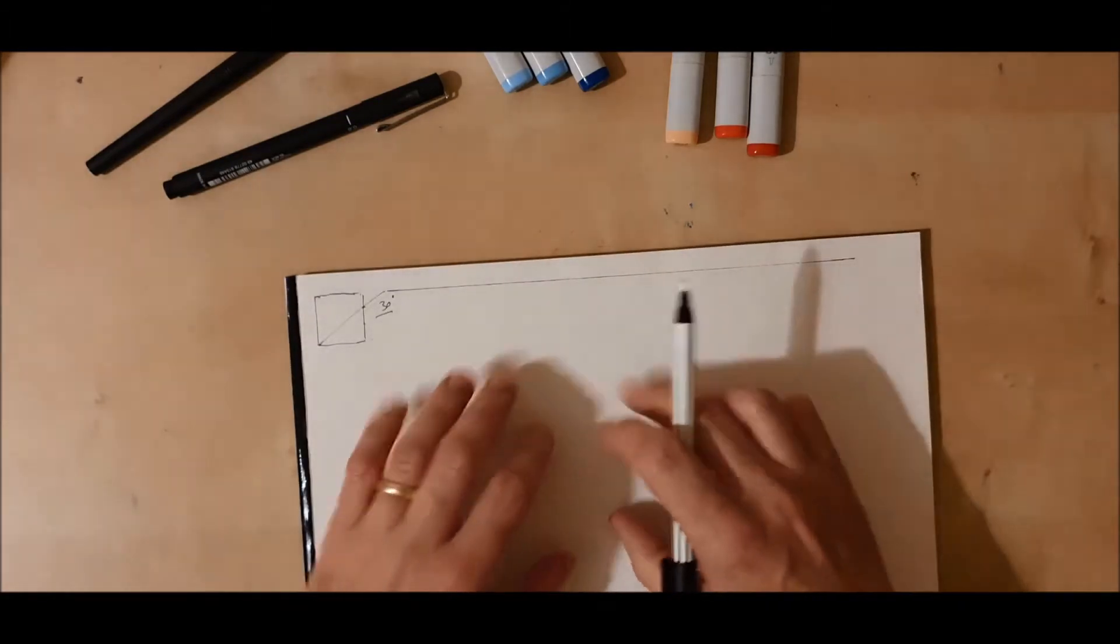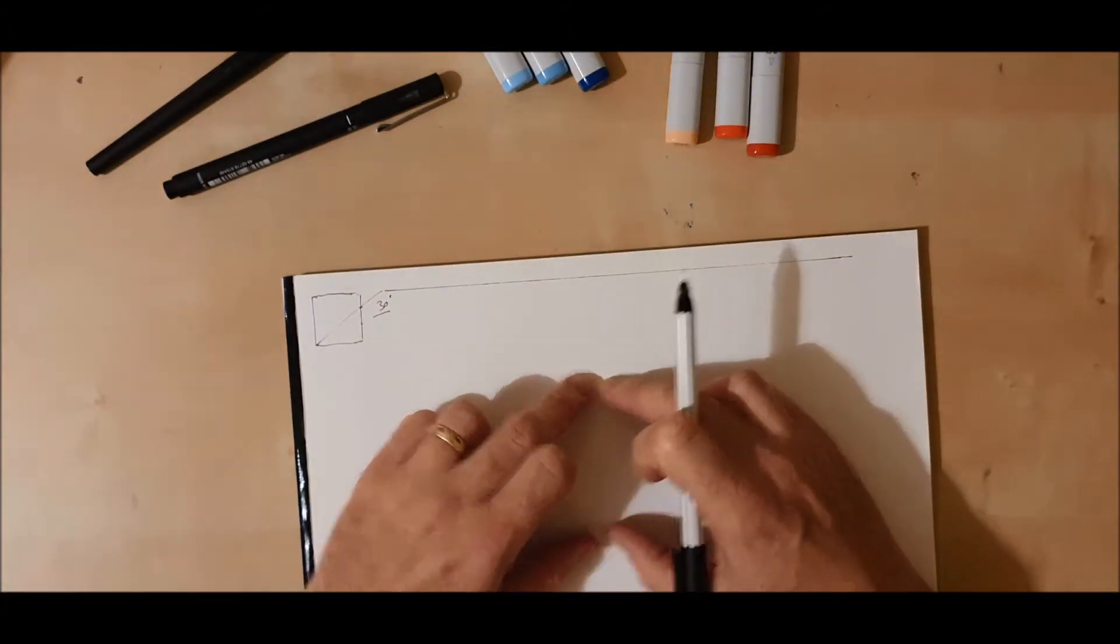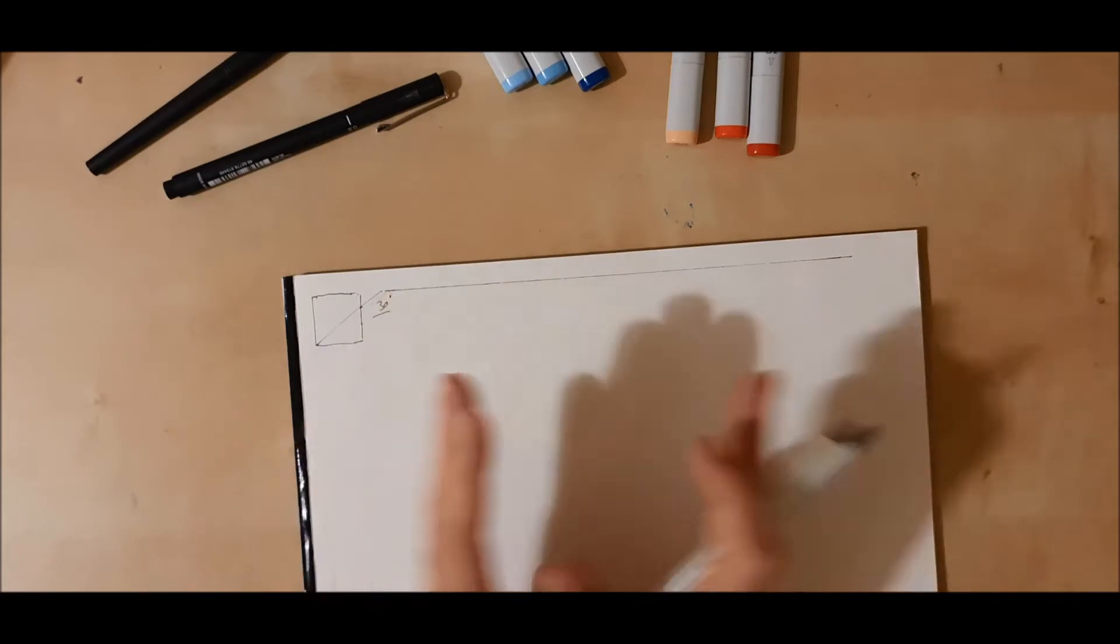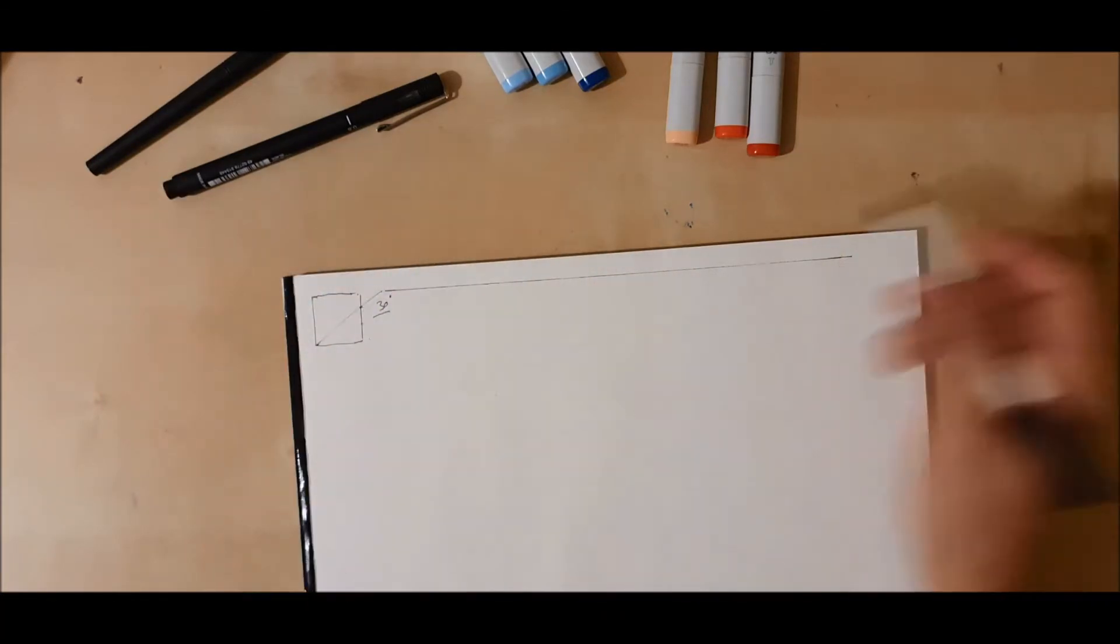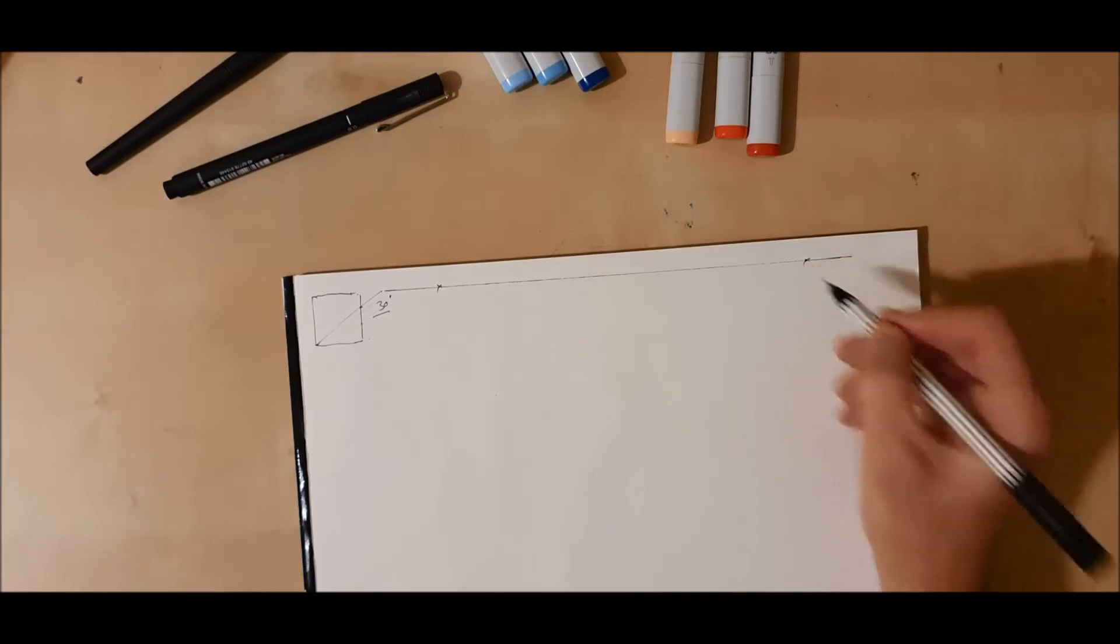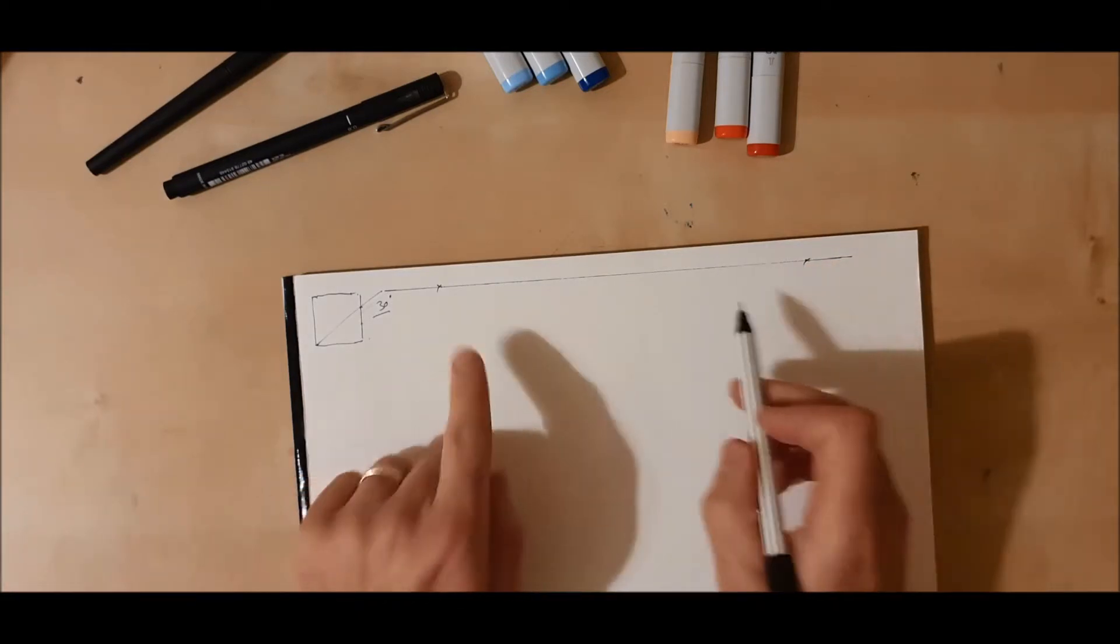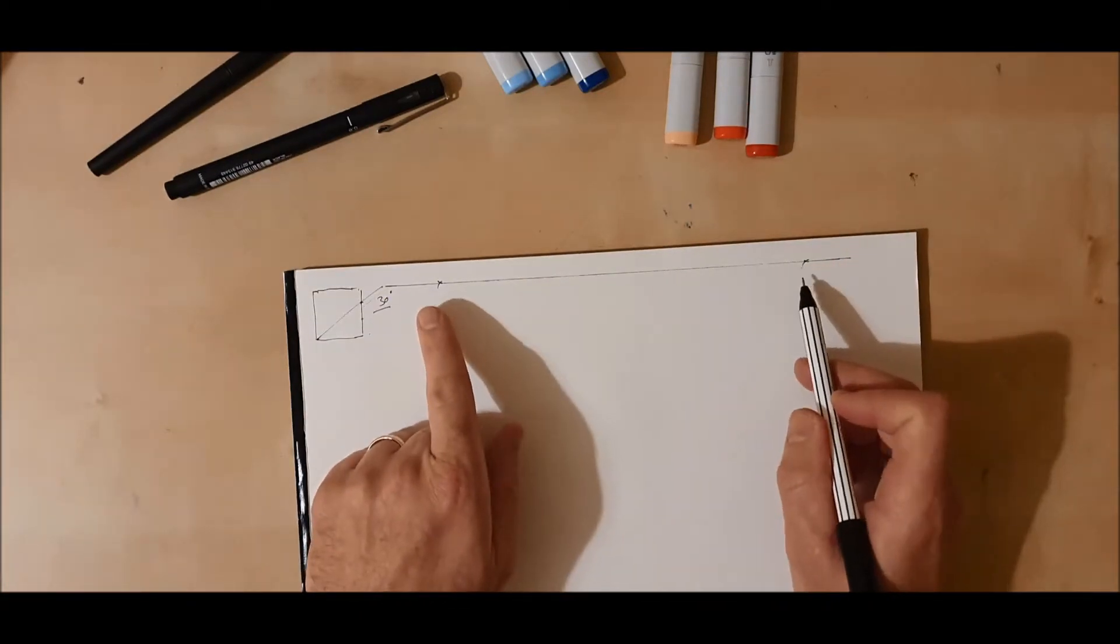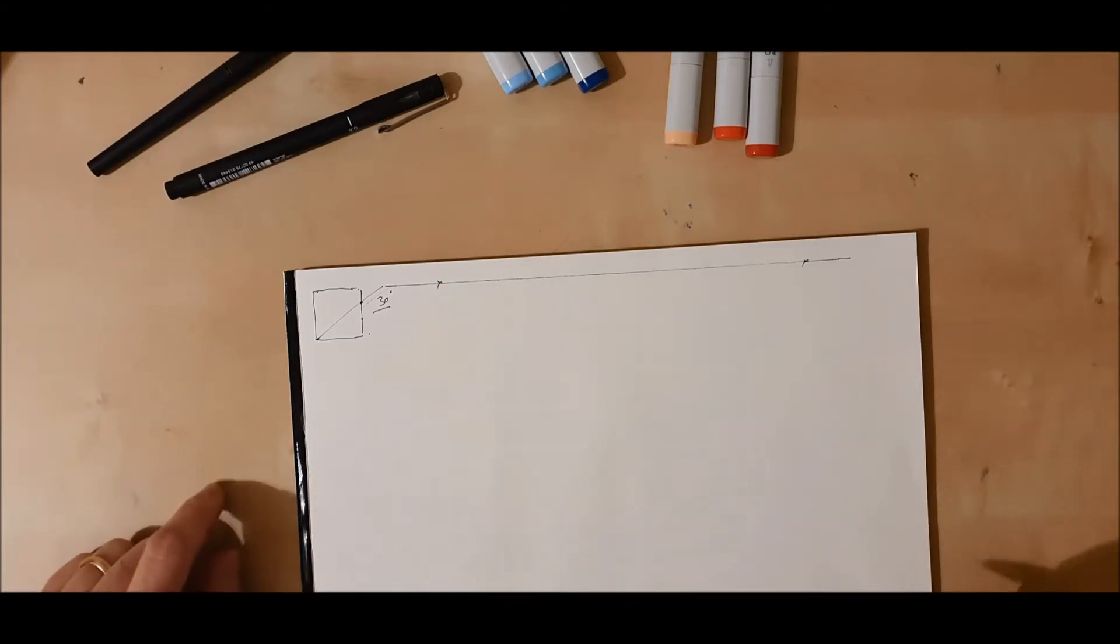The next thing is when I draw the cube in the middle and it's going to come outwards to have the sides looking out, I'm going to put two little marks. Just guess where you want them and experiment wherever you put these vanishing points, it will make a difference the way that the object looks.